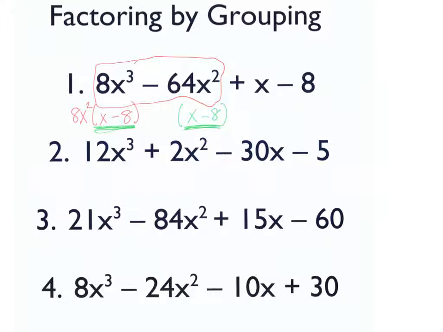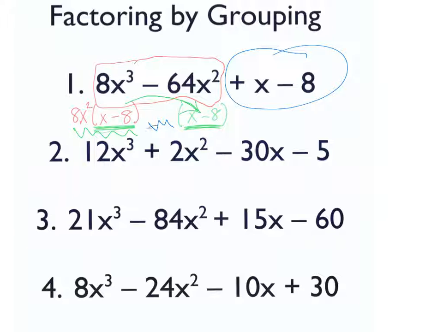Factor by grouping: you take the left pair and you factor out 8x squared, and then you're left with x minus 8. I like to then copy and paste what's in the parentheses, because parentheses need to be the same to group. And then I like to work backwards and see what number goes in front. You minimally always need a positive one or a negative one, if not another number.